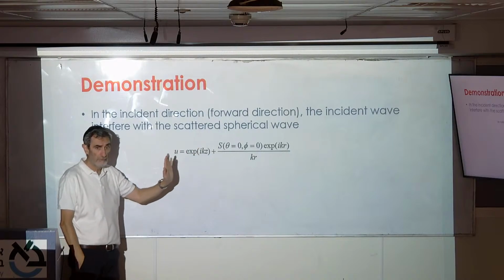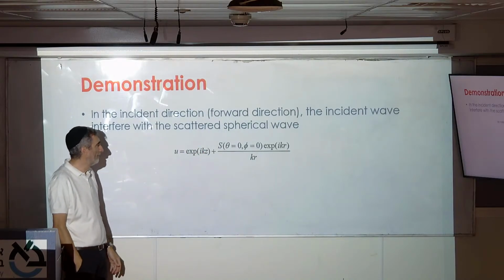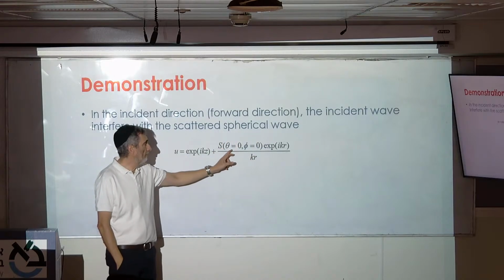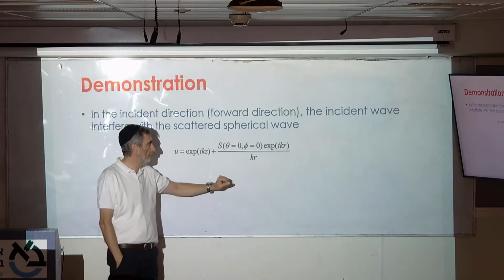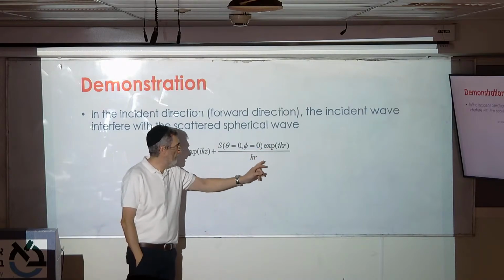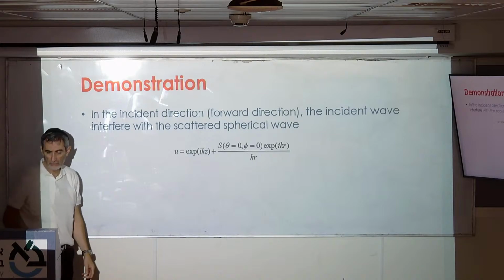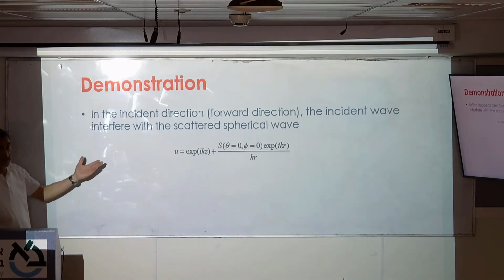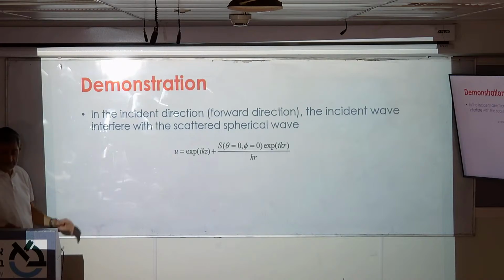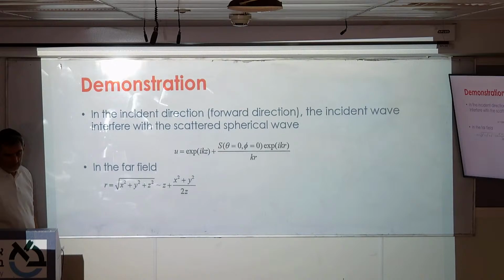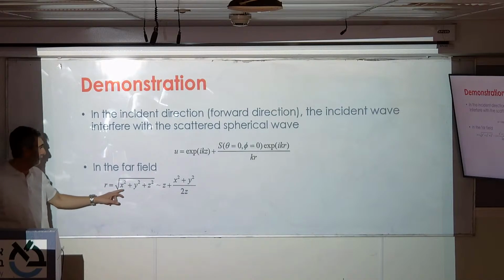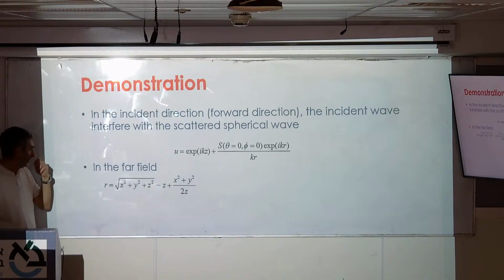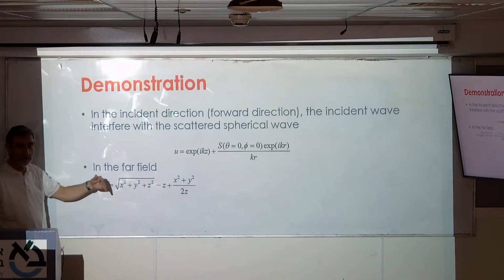So in the far field, we can make the following approximation. If I write r as the square root of x squared plus y squared plus z squared, you can assume that z is much larger than x and y. We are far from the scatterer, and we are looking close to that direction, theta equals 0. So you can make an expansion here. You can take z out of the square root and make this expansion, and you get z plus x squared plus y squared over 2z. Okay for you?